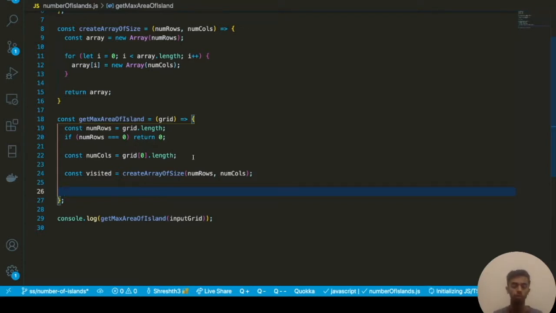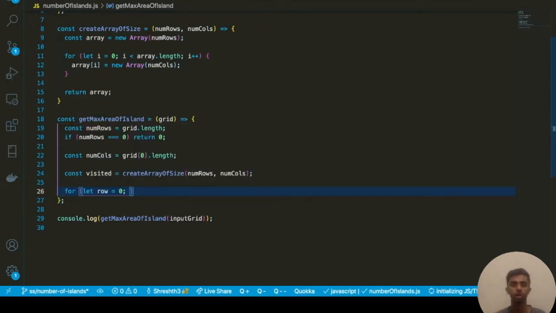The way we want to do this is we want to iterate through every single position in the input grid or matrix. If it's a 1 and has not been visited, we bump our counter, otherwise we move on. And when we do find a 1 that has not been visited, we do bump our counter, but we also need to DFS through the whole island. So let's go ahead and iterate through the entire grid first.